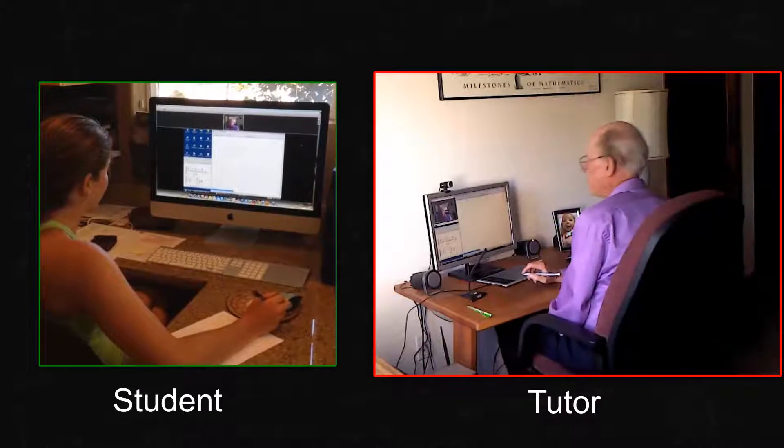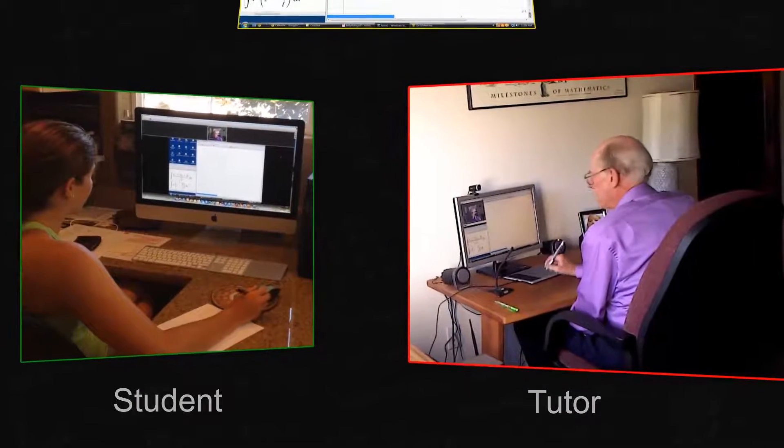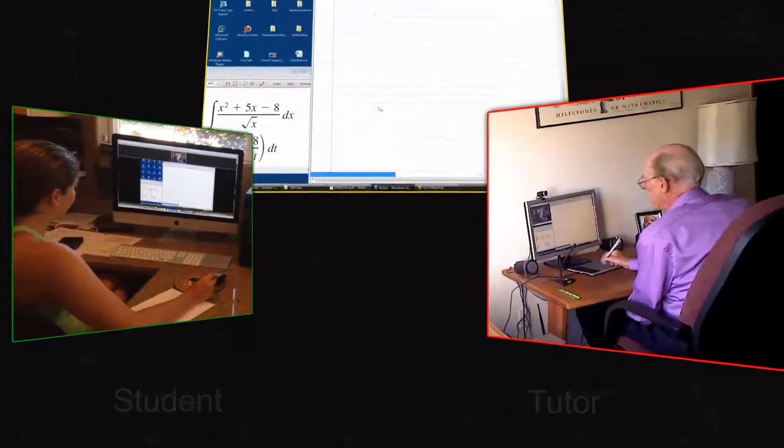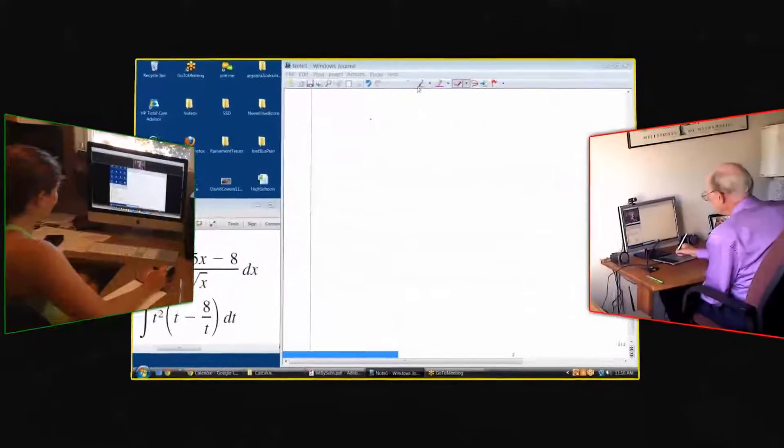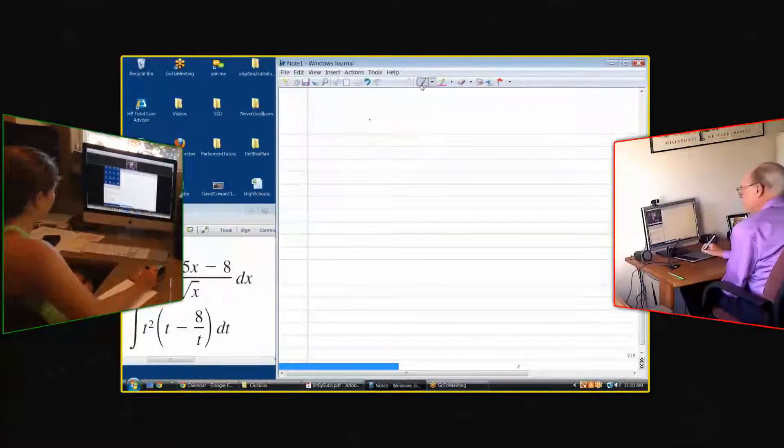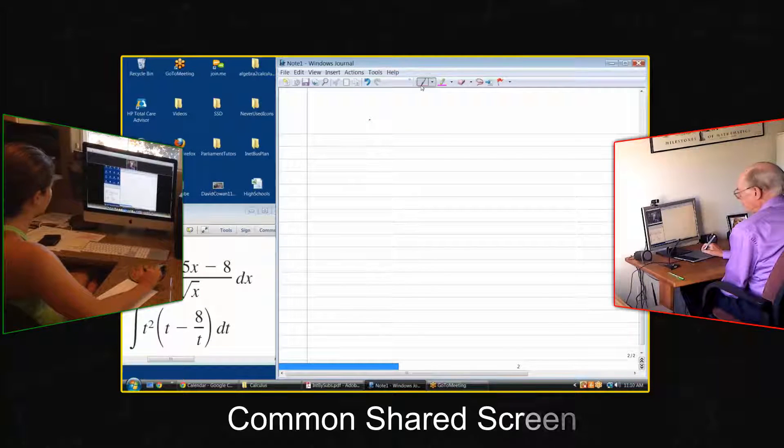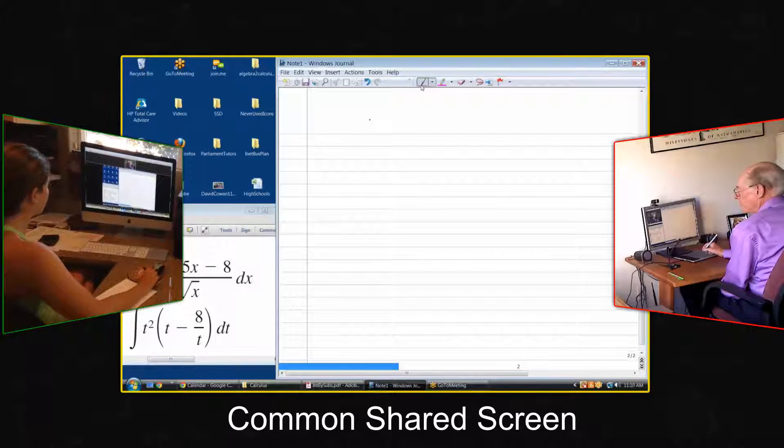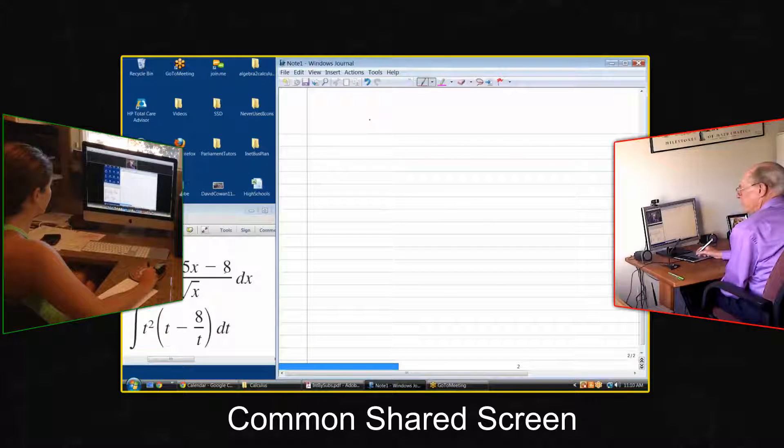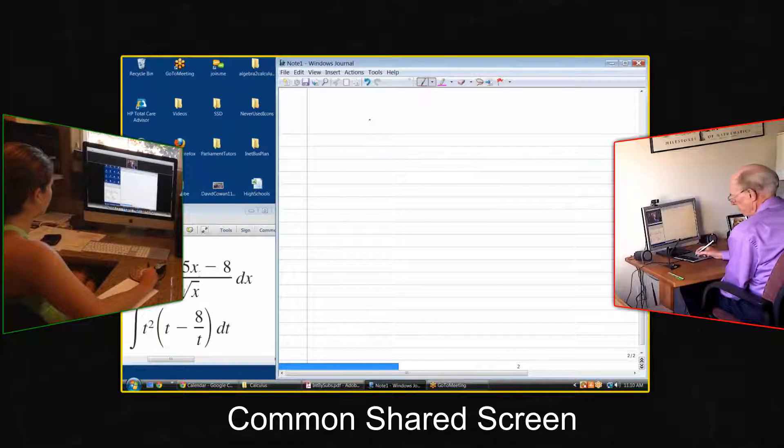Okay, Emily, the way this works is I have a drawing tablet here and whatever I write on this tablet we'll both see and we can solve problems. The source of the problems can either be verbalized or you can take a picture of them and send them to me, like you see on my screen here.